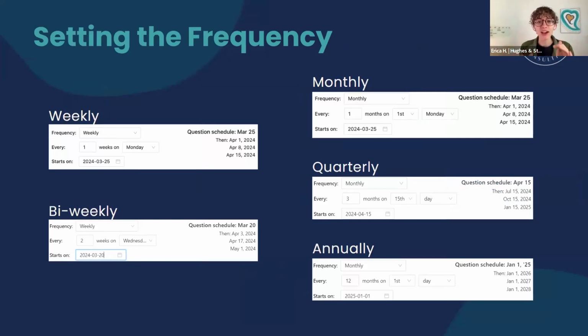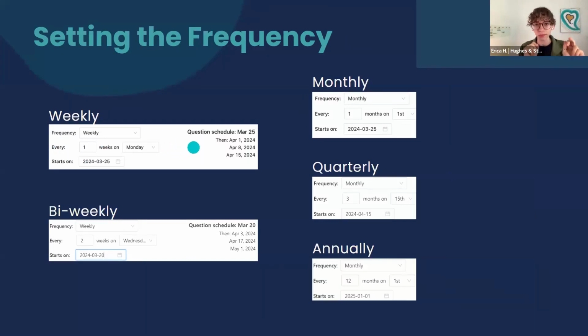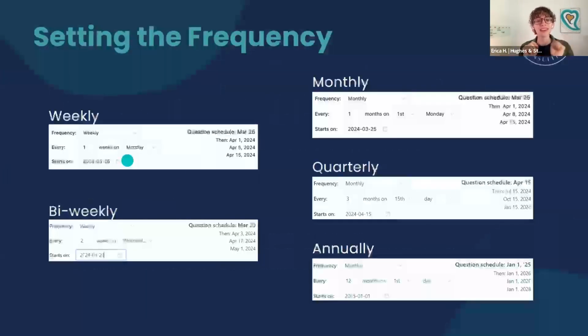So we wanted to cover what that actually looks like because you can set bi-weekly or quarterly or annually, like some of you are asking in the chat. Weekly, pretty standard. Select your weekly option and then each 1 week. Bi-weekly, just increase that to 2. We can even set this for every 6 weeks if you have something like that. So use that weekly and then adjust from there.